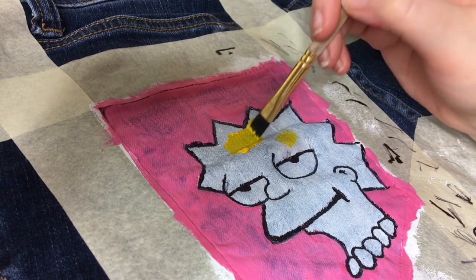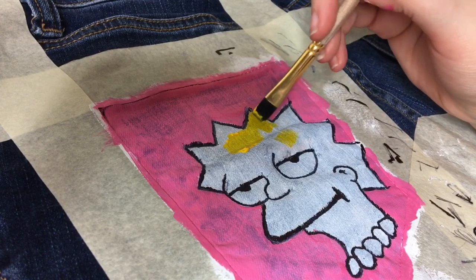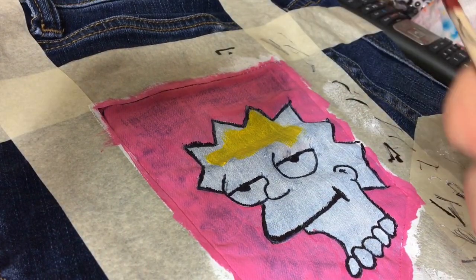Now I'm going in and painting, obviously, the skin color of Lisa Simpson yellow. So that is what I'm doing here and what I'm going to be doing for a little bit.